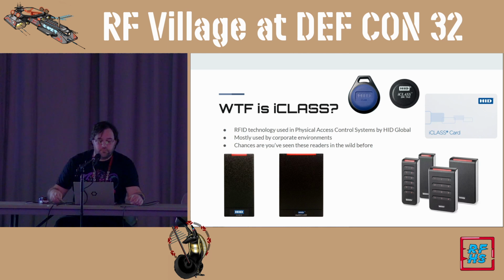And they talk to lots of different cards. What we're focusing on today is iClass. That can be a little white card like this that may or may not be printed with your employee badge on it. It could be a little key fob that you've got on your keychain. Sometimes they're used in apartment buildings for the front door. You might have a key to your apartment, but the front door might be a little tappy tap thing. There's also a sticker version, that little black one at the top in the middle there. Haven't really seen those in the wild as much, but they exist. So chances are you've seen these. If not, you actually use them.